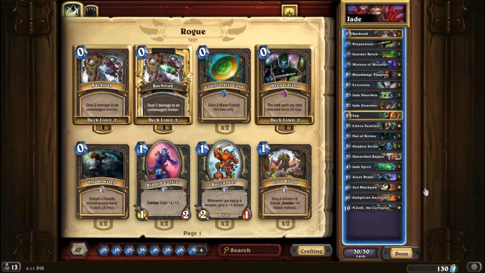I could go on for days about how Prep is probably one of the better cards in Rogue, but I'll probably end it there. So yeah, that's the Jade Rogue that I developed. Hopefully it continues to do well.